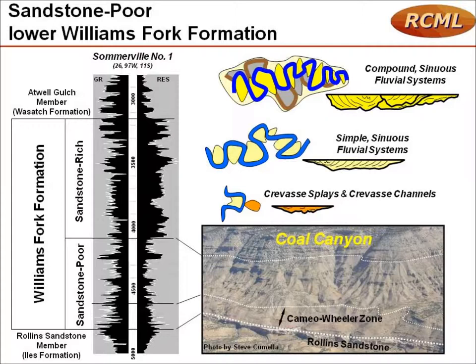So for example, this lower sandstone core interval, we compare it to that picture I already showed you where here's the Rollins sandstone, here's the Cameo interval, and then here are these relatively lower net to gross, different fluvial deposits peeking out of the outcrop from which we can make these measurements. And so these are just some simple images that convey the different types of fluvial deposits within the stratigraphic interval of interest. So primarily a meandering river system, we have crevasse splay type deposits. So during flood stage, we have a breach in the channel. That sediment pours out onto the floodplain to form somewhat low bay deposits.